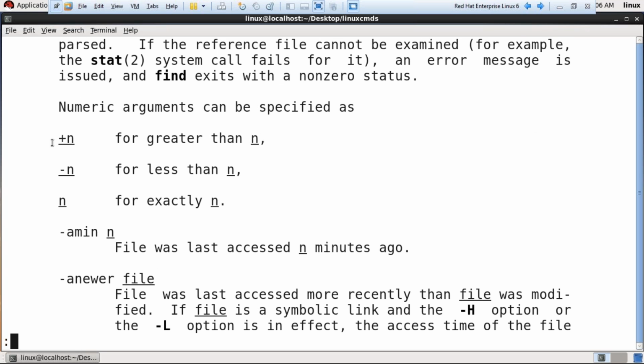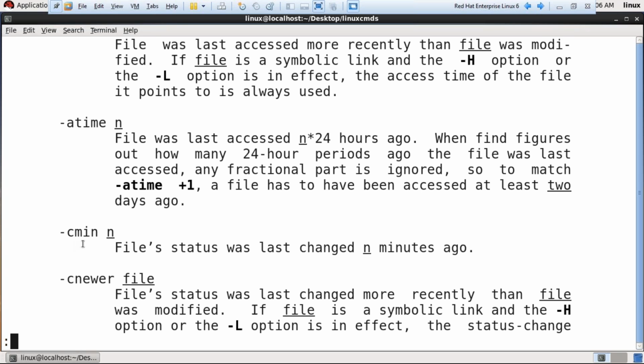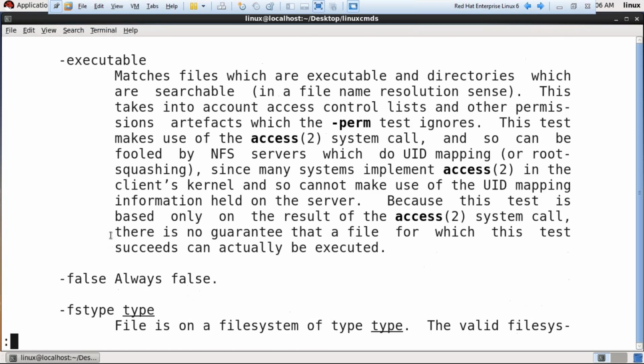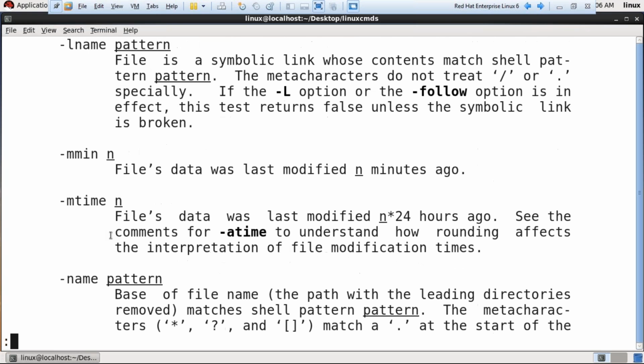See, atime means access time, ctime means change time, and mtime means modification time, and based on the access time you can also search.